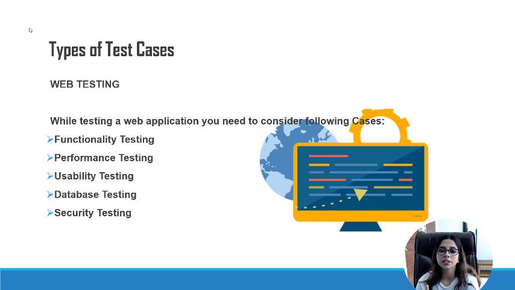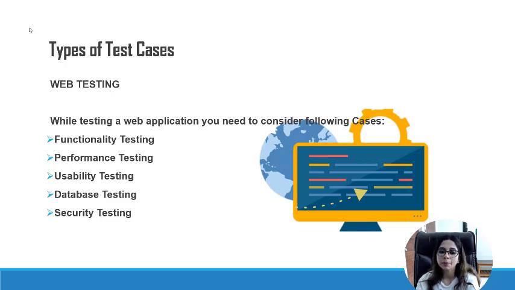Next is performance testing. Here you will write test cases for performance-based scenarios, like the speed, scalability, volume, the behavior and performance of the system. Those test cases will come under the performance test case sheet.